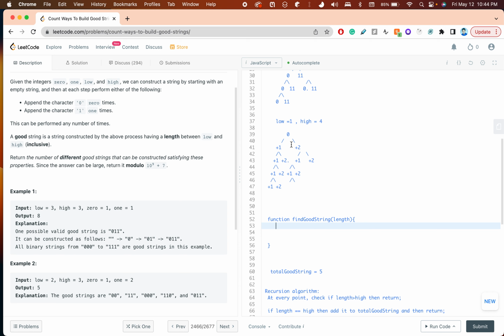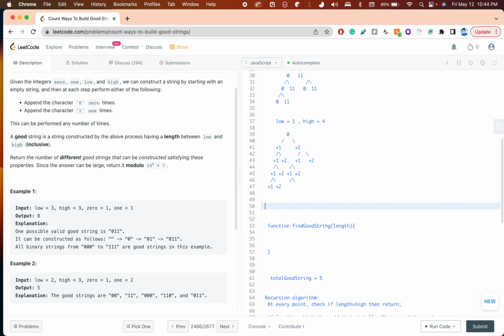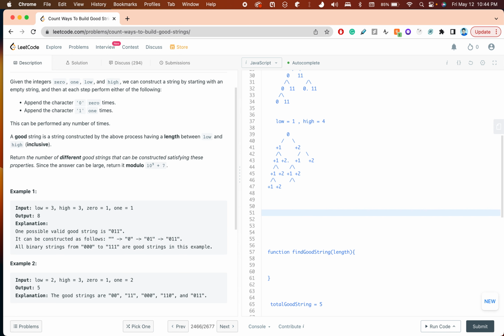Okay, low is equal to high. So basically, if I know that I need to start from length is equal to, suppose high is 20k. Suppose I know that I have to start from the length is equal to 10. Then what happens?